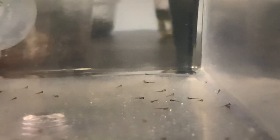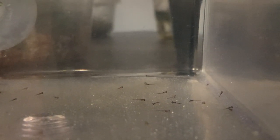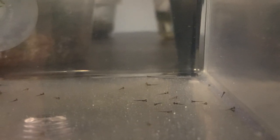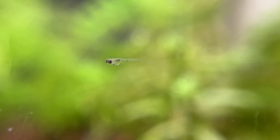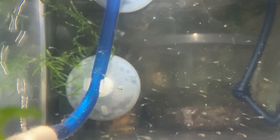In about a day or two, the baby peacock gudgeons hatch and leave the cave. But they stay very still and feed on the egg yolk for the first 24 hours. This macro lens shot is a baby peacock gudgeon at 24 hours after coming out of the cave. After the first 24 hours, you can start feeding them.